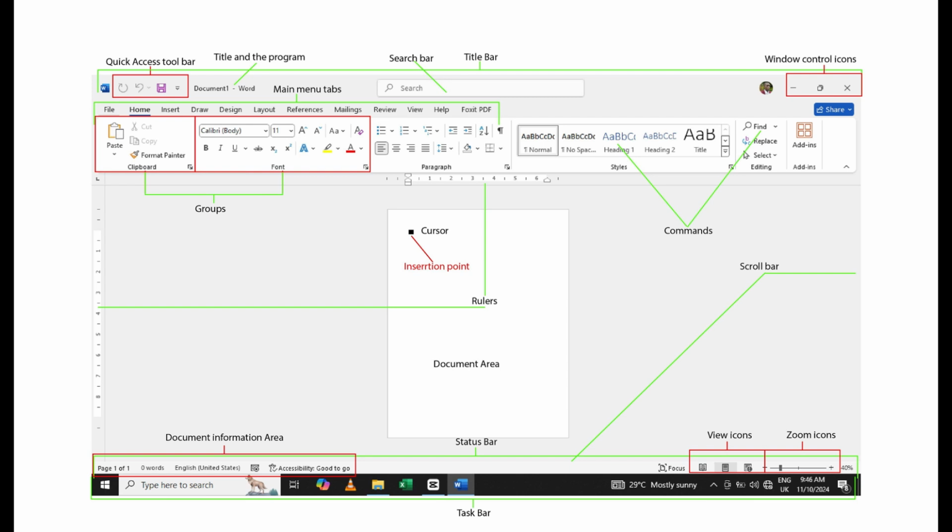Then print layout, it is a layout in which we can actually edit our document. You can add content, remove content, format it, and give it a lot of things that we may need to put. Then web layout.